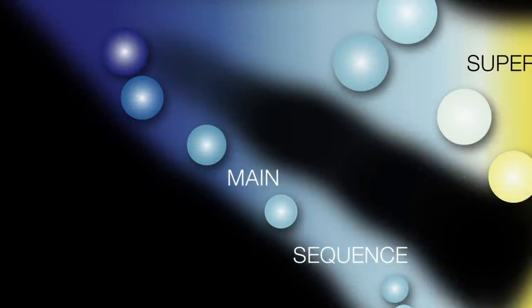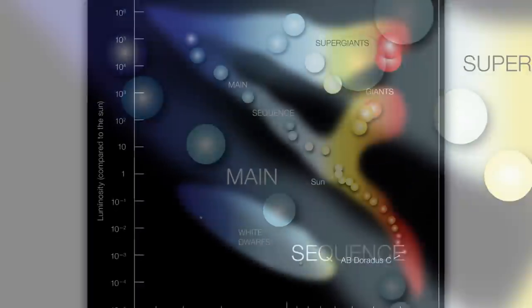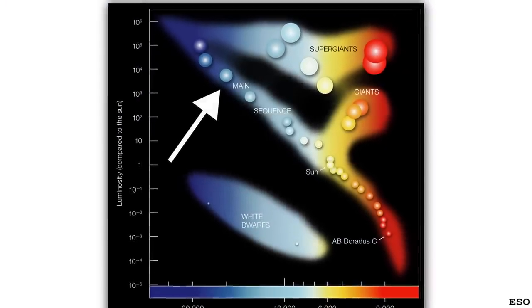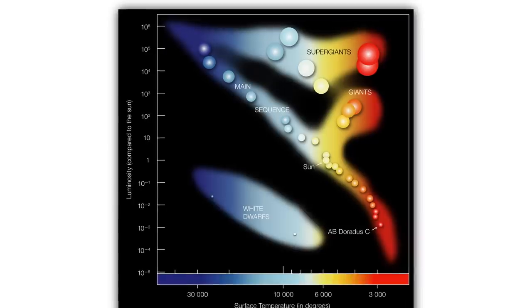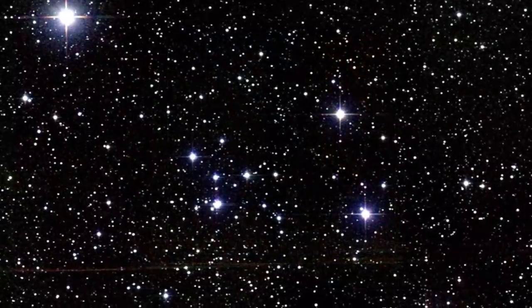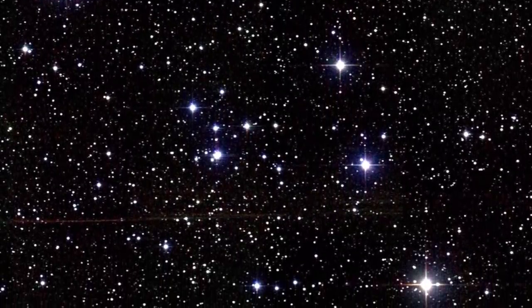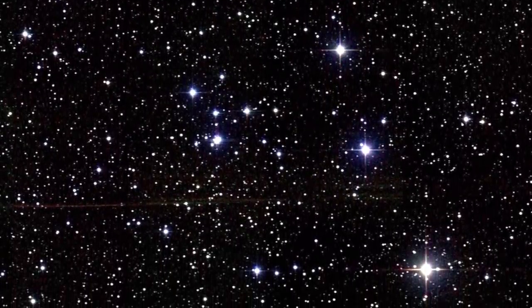It's interesting because it's got blue stars in it — blue main sequence stars are quite massive stars, and quite massive stars have quite short lifetimes. So the fact that you see blue stars there tells you it can't be that old. If you go through and look in detail at the different distributions of the colours of the stars, you come to the conclusion it's about 150 million years old. It's not the youngest cluster, it's not the oldest, but it turns out it's an interesting sort of age.